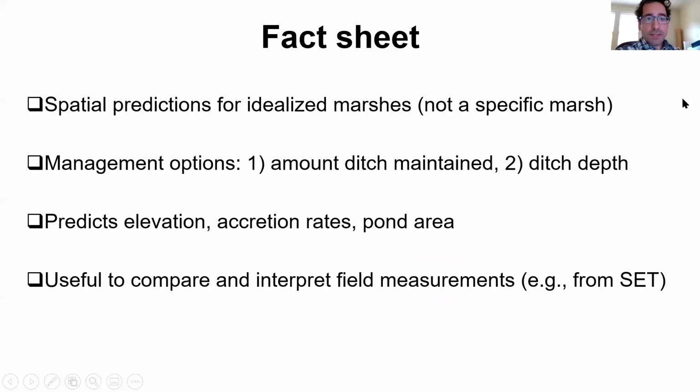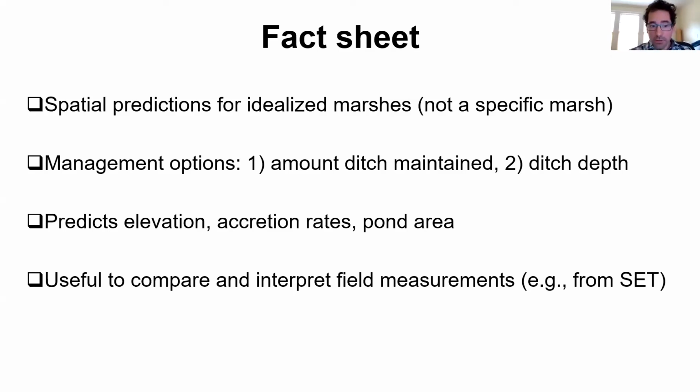So the model does spatial predictions, really, for the Barnstable marsh, but maybe you're not just interested in the Barnstable marsh. So it does predictions for an idealized marsh. Right now, we only have preloaded simulations, but maybe those can inform qualitatively other types of marshes. The model source code is available, but we couldn't run all the possible geometries and configurations. So to get results for a specific marsh, you will need to use the actual source code, which is written in MATLAB and requires a little knowledge of programming.